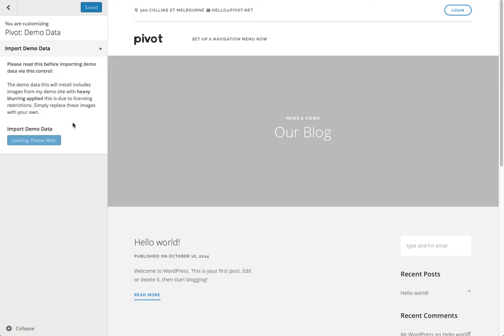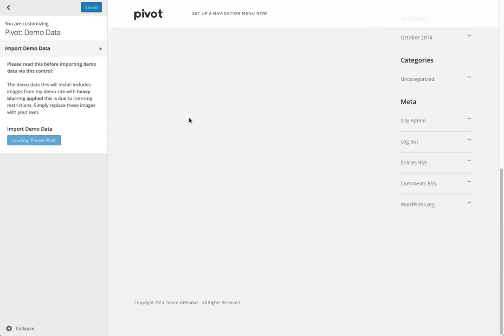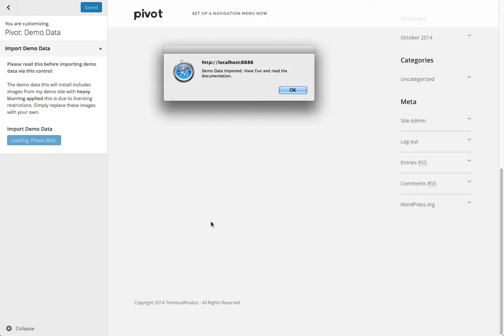Now as I say, this does take a while to import. It's best to leave this screen open as it is importing, so click import demo data and just get yourself a cup of tea or something similar. I'll go through a few things while we're looking at this screen. The footer area down here, you'll notice it's pretty bland and there's not much content in it. You can configure widgets to go along this footer section in Appearance, Widgets, using the footer widget areas.